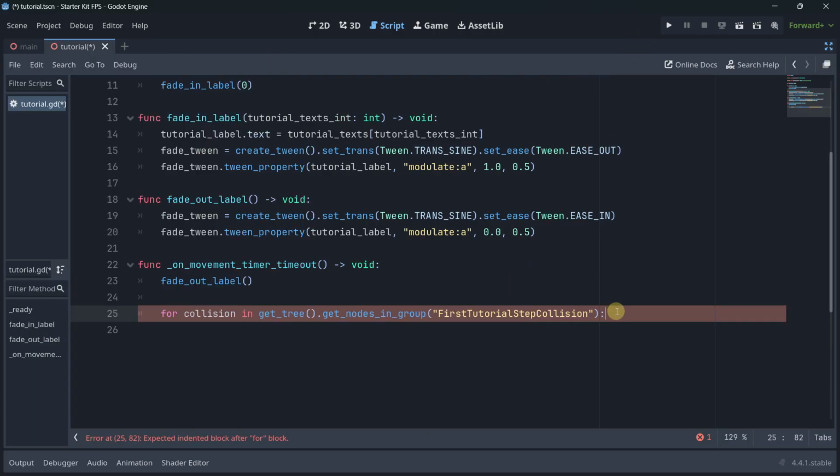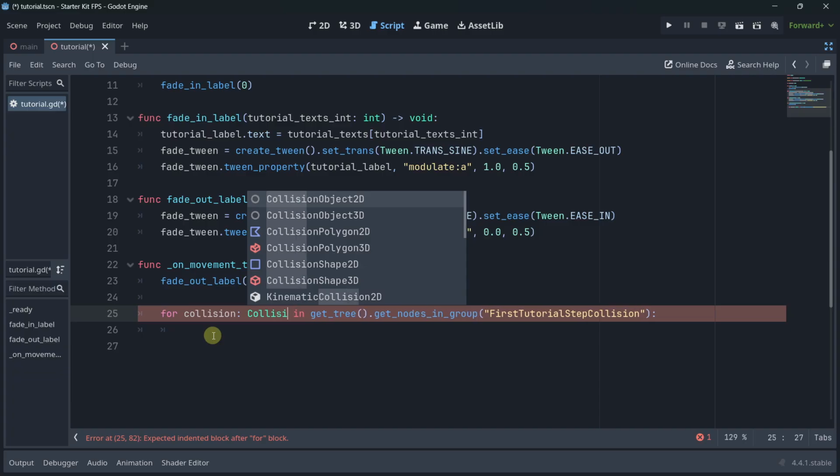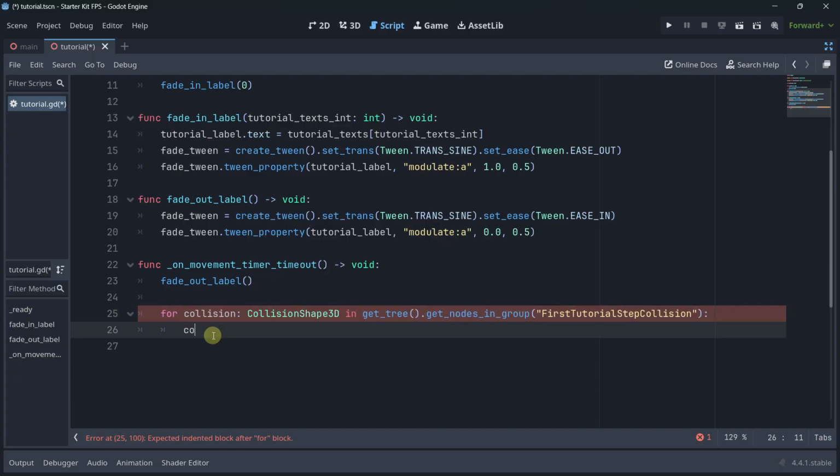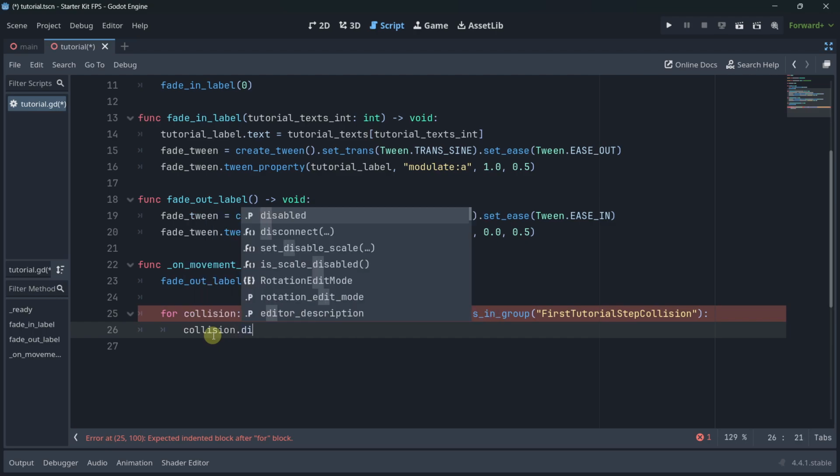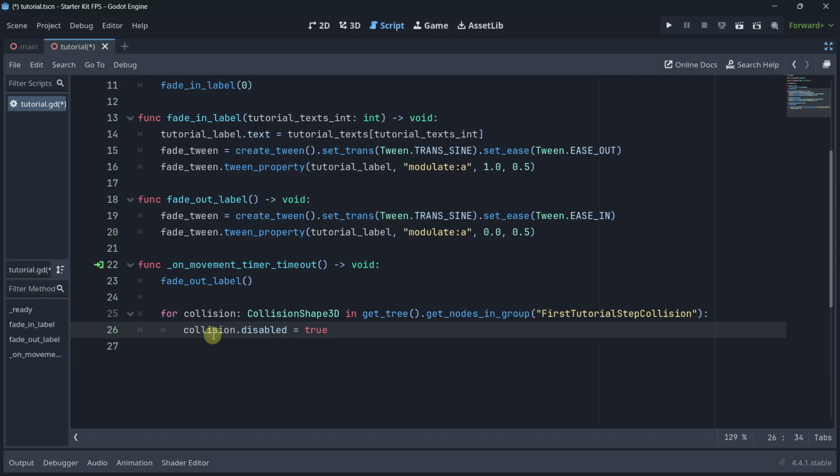So what I'm basically doing with this line is getting all these nodes under this variable called collision, which is of type CollisionShape3D. Then I do collision.disabled = true, so that everything is disabled.